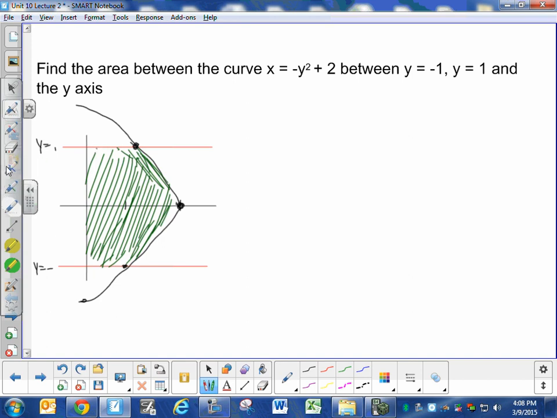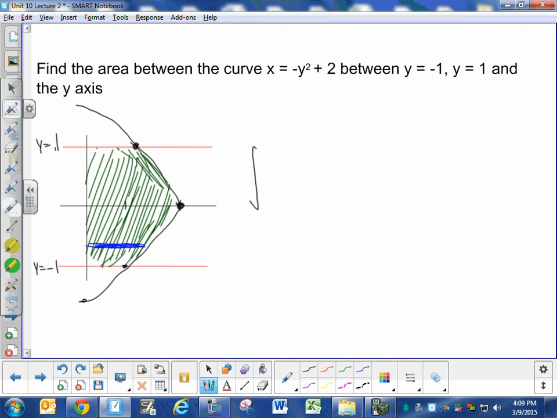Because if I use dx, I would have this right here, which would be a rectangle with a different top and bottom. And then I need another integral to find this area in here, which would be the top minus the bottom. Instead of that, we can just use one integral using horizontal rectangles with respect to y, where I just have this function on the right minus 0, which is the left. So it just would be this function. I know I'm going from negative 1 to 1, so I know where my y boundaries are.